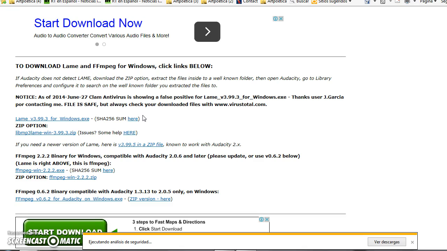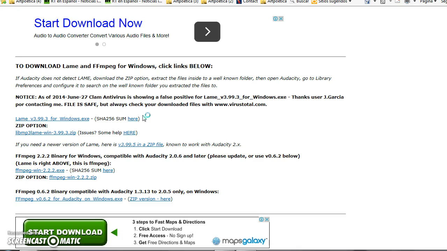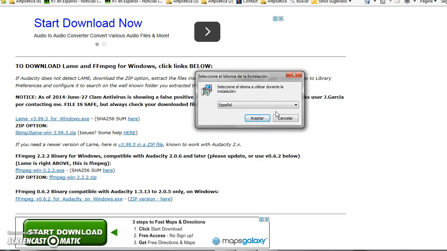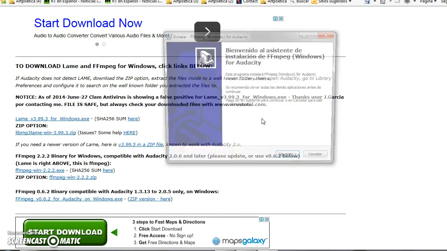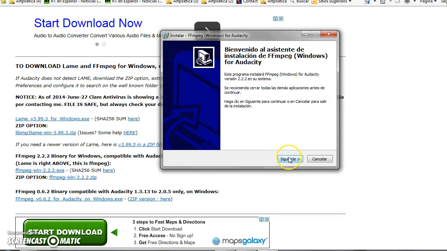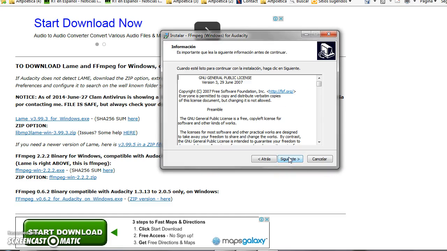Below the program. You say yes. In that case, I'm going to download in Spanish, but you can choose any language you want. And you follow the instructions.